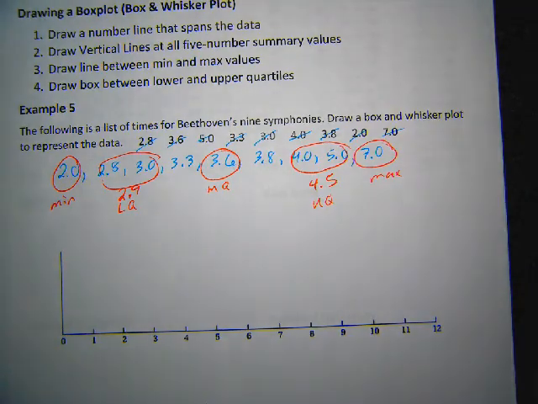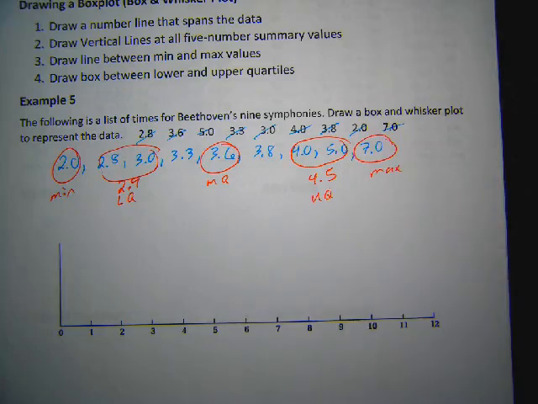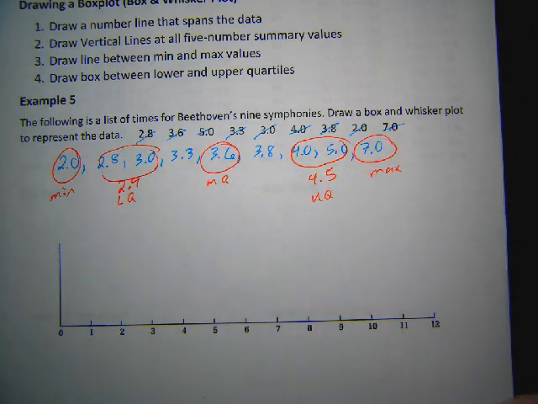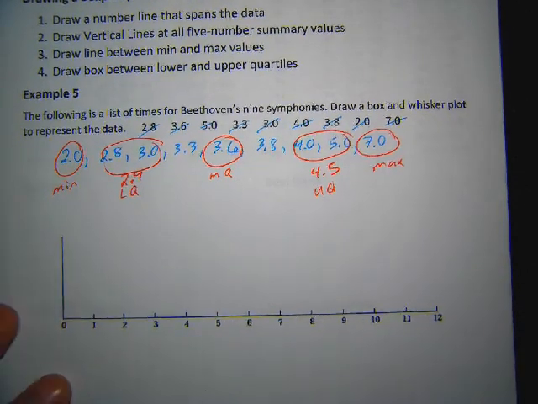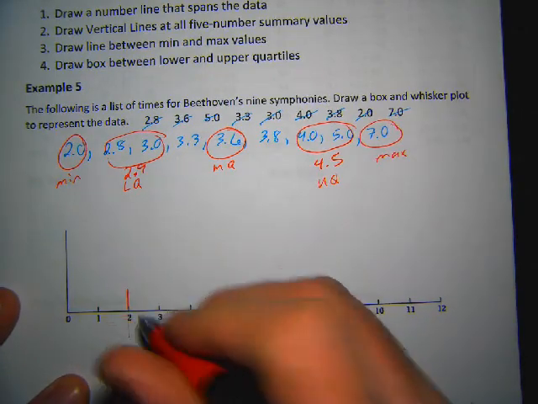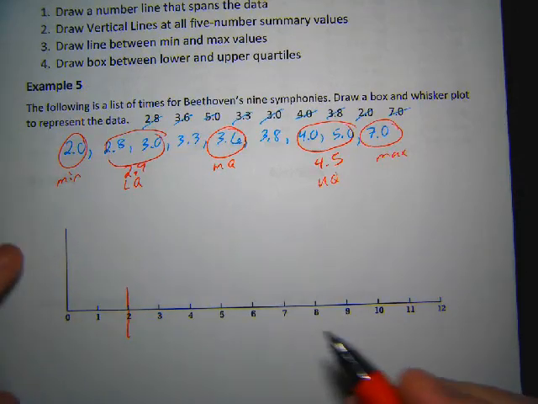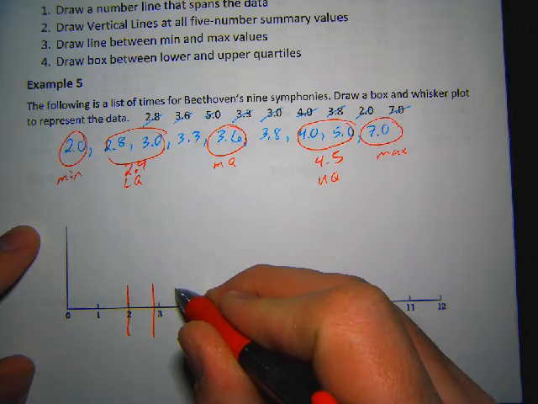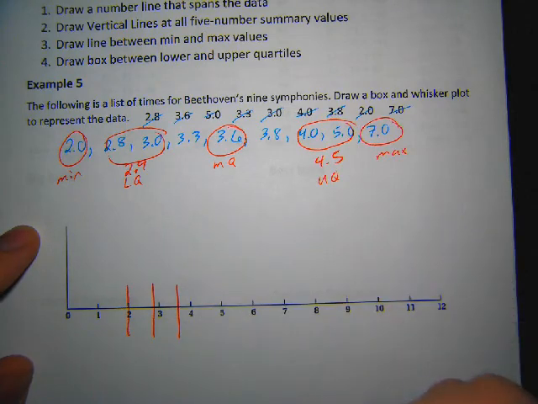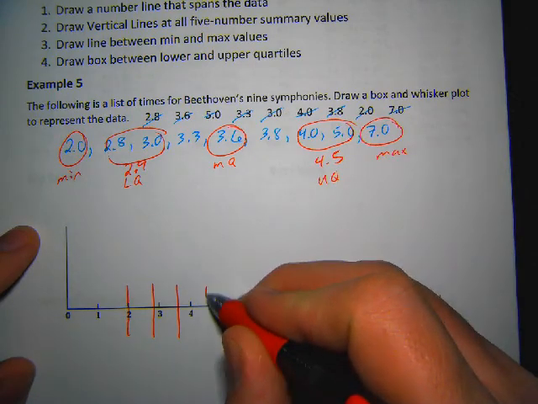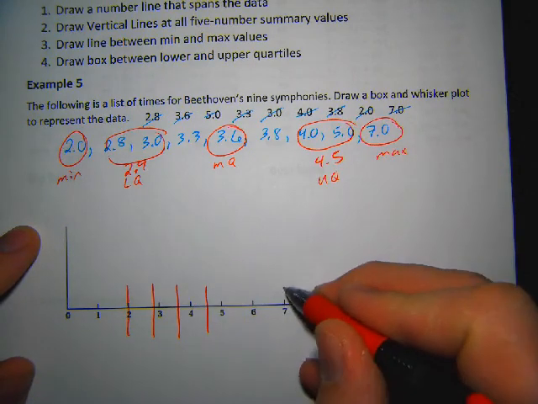If you draw a box and whisker plot on the test, you should make sure you're definitely labeling all your values. So like right here, I just labeled them so they're kind of clear. Make it clear what you're using. Now to draw this, I'm going to go down here. I'm going to draw at each one of these numbers a vertical line. So at 2.0, I have a 9 there for the min. At 2.9, which is not quite 3, so I'm going to have one there. At 3.6, it's a little bit more than 3.5, so I'm going to put one a little bit past 3.5. At 4.5, so it should be right between 4 and 5, and at 7.